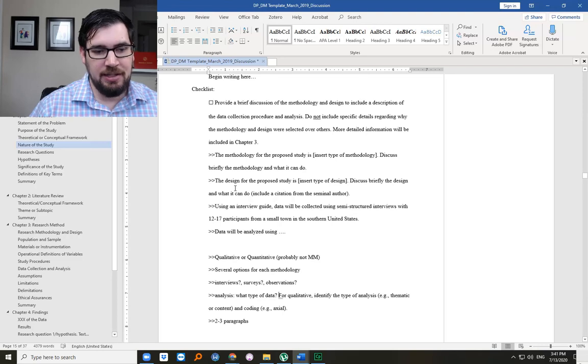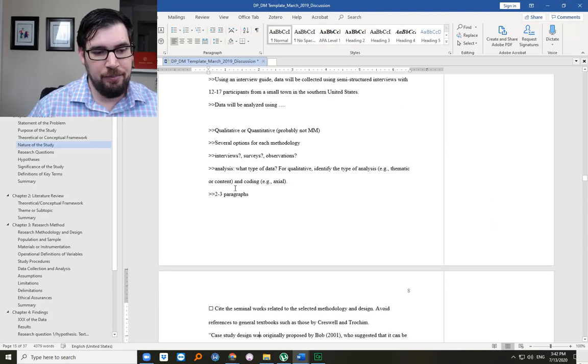Analysis, what type of data you use will determine what type of analysis you use. You want to just touch upon what type of analysis and what type of coding you'll be using, and you can elaborate on those further in chapter 3.